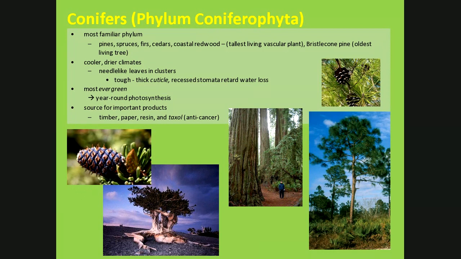This is the one you've seen before. Maybe here's, for scale, here's somebody standing next to one. These things can get 300 feet tall. They get massive. And they're so big sometimes that some of them out in California, they've actually cut a space through so the cars can drive through. That's how big these things get. There's the really cool bristlecone pine, which is one of the oldest living trees. This is what a bristlecone pine looks like.